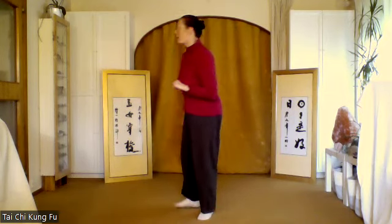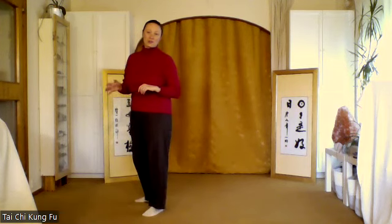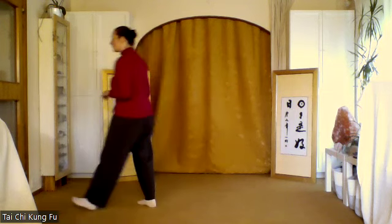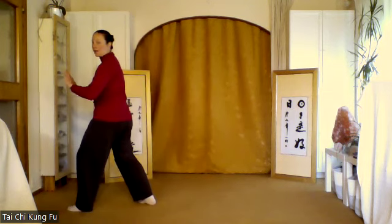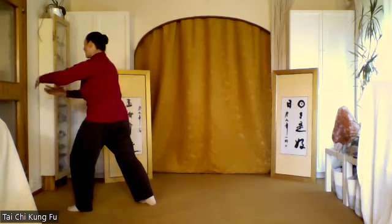Can we try it? So it's on the diagonal, but for the purposes of this exercise, let's do it left to right just for a second. So let's go to the left side. Left foot is in front. We're going to get the ball and swing it down.